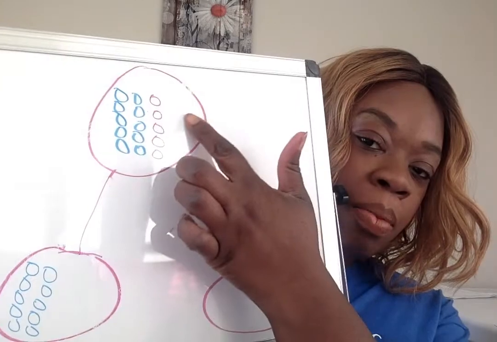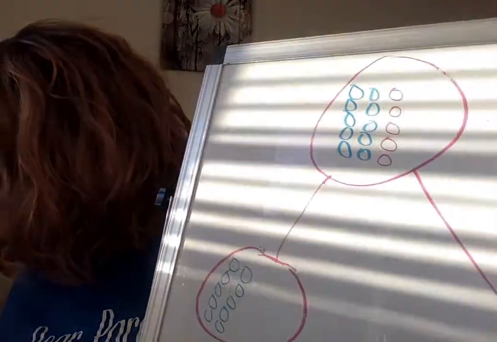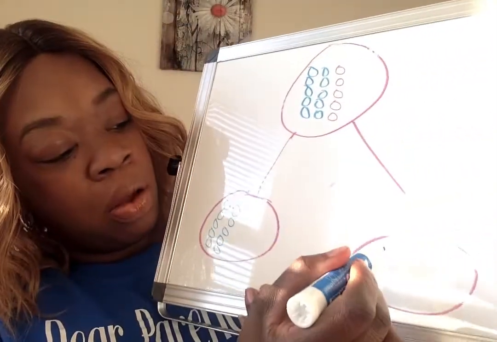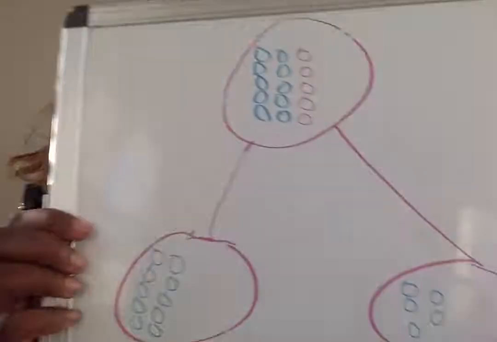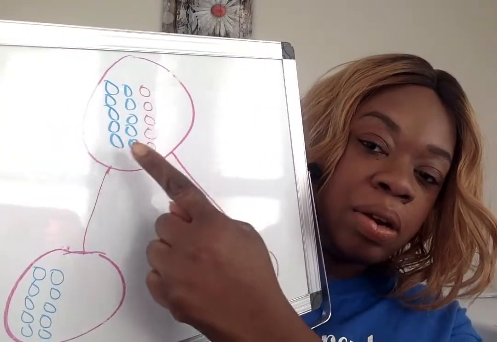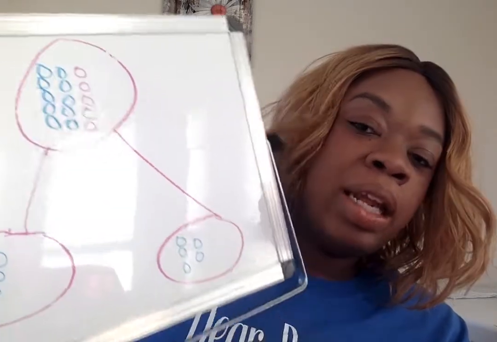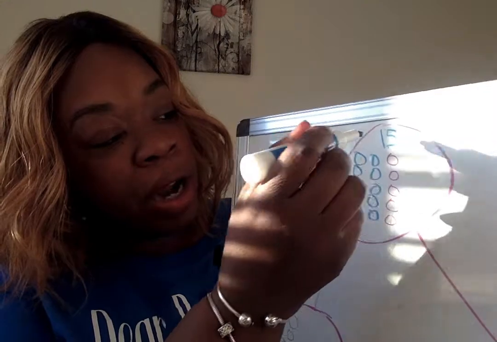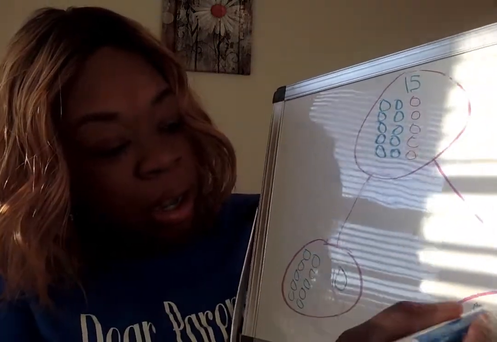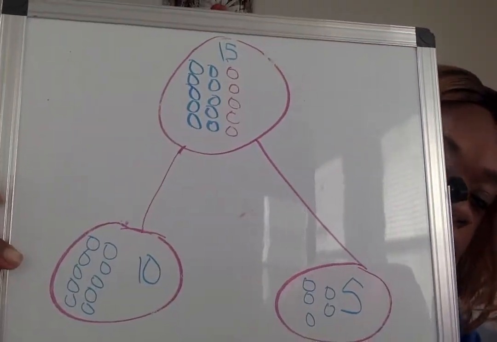This is 10. How many are we bringing down? We're bringing down 5. I'm going to draw the 5. 1, 2, 3, 4, 5. All right. 10 here. We brought that down. 5 here. We brought that down. Now we can use numbers to write. We have 15 in all. All right. And we brought 10 down here and 5 here. David had 15 cars. All right.